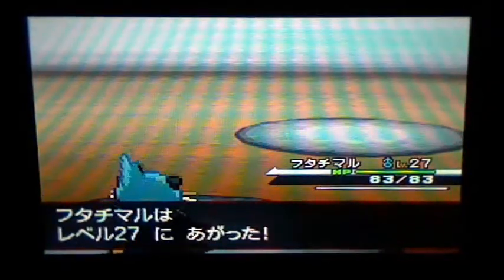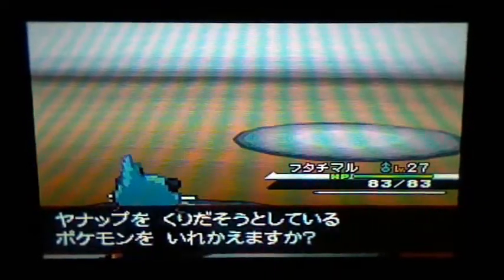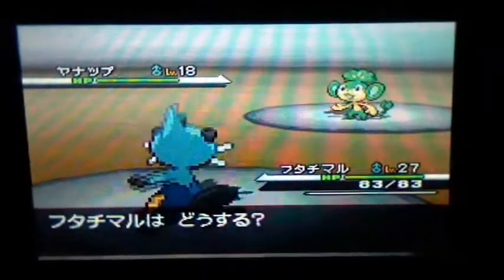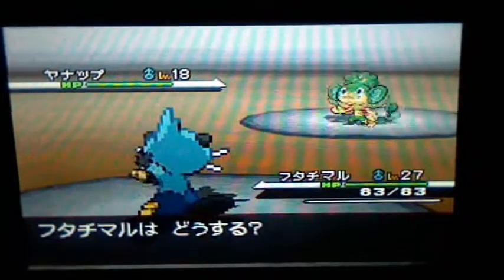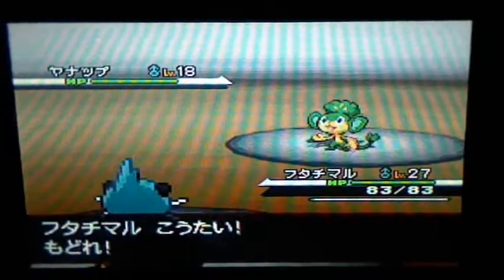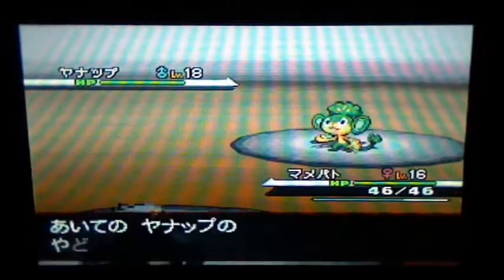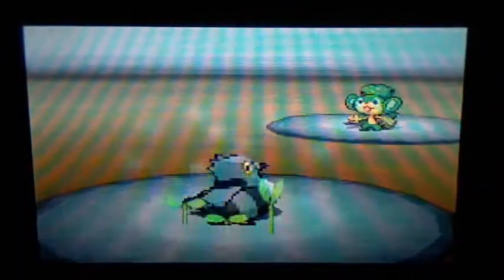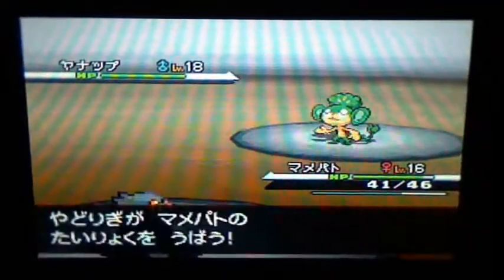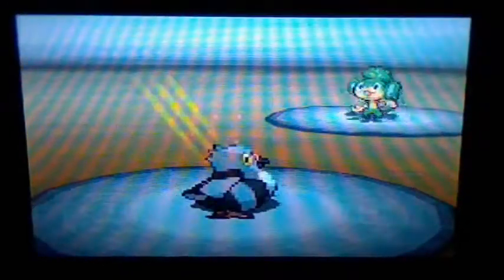And here we go at level 4. Yeah, anyway, I don't remember this name. Oh, it's time for Victini. But let's give Mom and Pato a try. It learned a new attack, you will see in a moment.